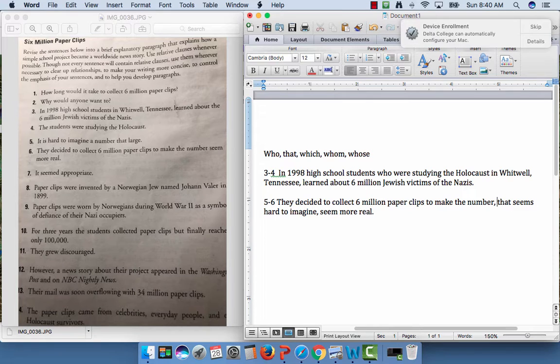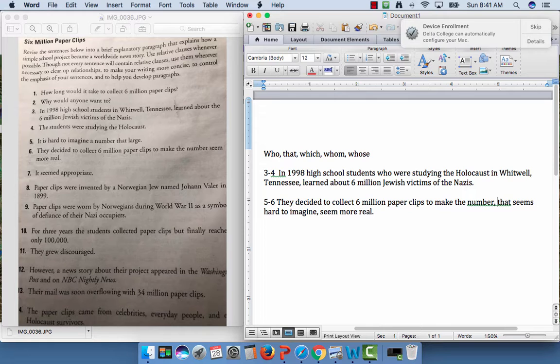Now look at 7. It's all by itself, and then you're going to move on to 8 and 9. And 8 and 9 talks about paper clips, and this talks about paper clips. So you're going to want to put this by paper clips or this part by paper clips. Either way is going to be fine. And I'm going to leave that to you because I've shown you 2 examples of how to do this.